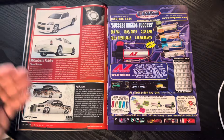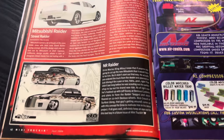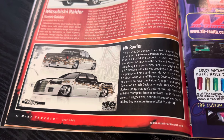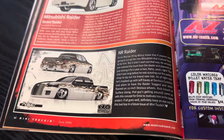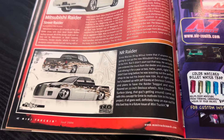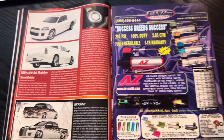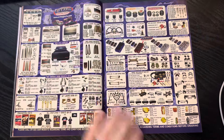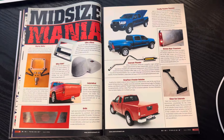Renderings have come such a long way, but you can see how big they were doing it back even then. Rest in peace, Ernie Macias. This was going to be the NR Raider — the Mitsubishi Raider. Are you a fan of these trucks? I was never a huge fan of them, but I remember seeing this — rest in peace to Ernie — and I thought, that's a pretty cool rendering, pretty cool concept. Definitely has that midsize feel, not the mini truck feel, but obviously ties in nicely to this issue.